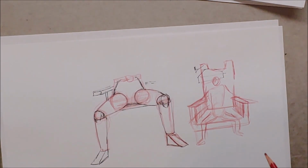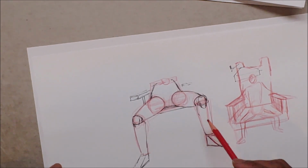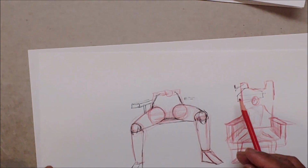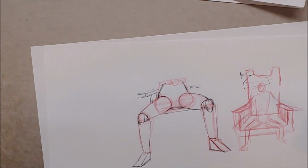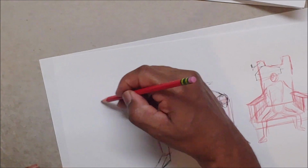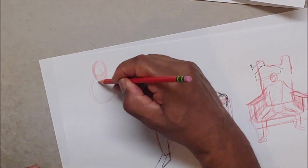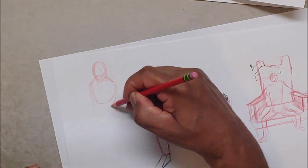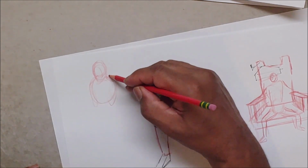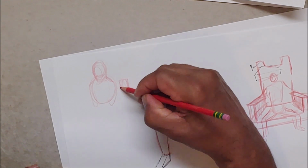So it depends on what you draw, and that's why I always say I draw my chair first, or draw whatever the person is sitting on. It's the same way if I drew somebody with a gun, and the gun is in a weird position. Sorry, I'm hiccuping. I don't draw the hand, I draw the gun first. Let's say the gun is right here. Here's the gun.